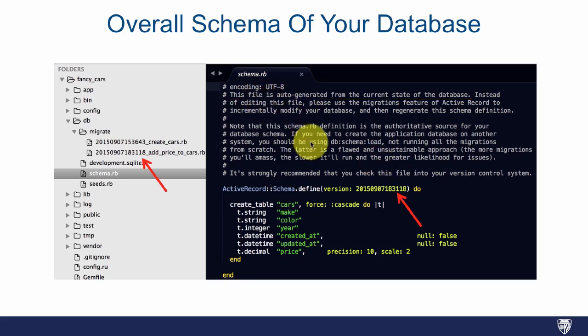Now the usefulness of this file, as also noted in the comments, is that let's say for example you have 200 migrations. So you created a table and you added a column, you removed a column, you changed the name of a column, which is all fine, but these are all SQL scripts that have to be run. So let's say you download your application on a different machine and you want to start from the beginning, and you want to apply all those SQL scripts. It's just too much.